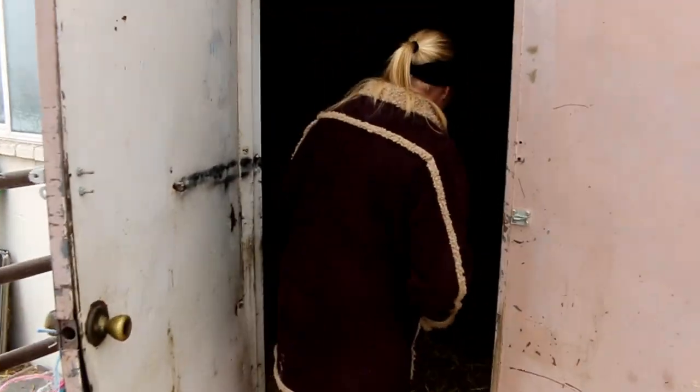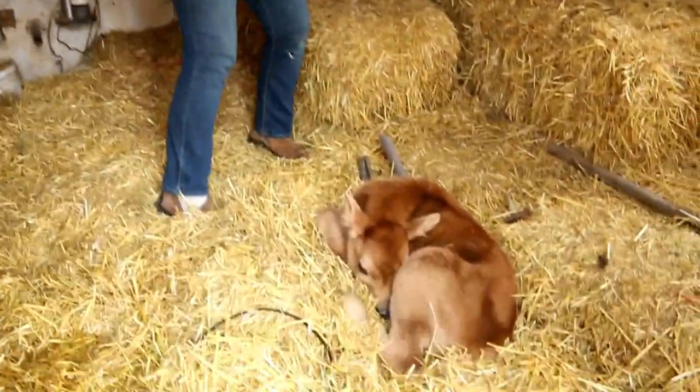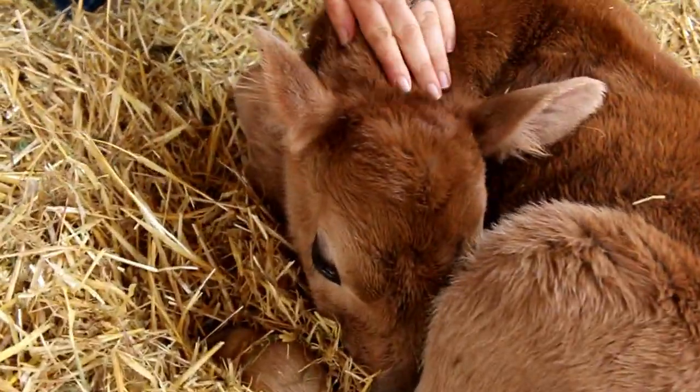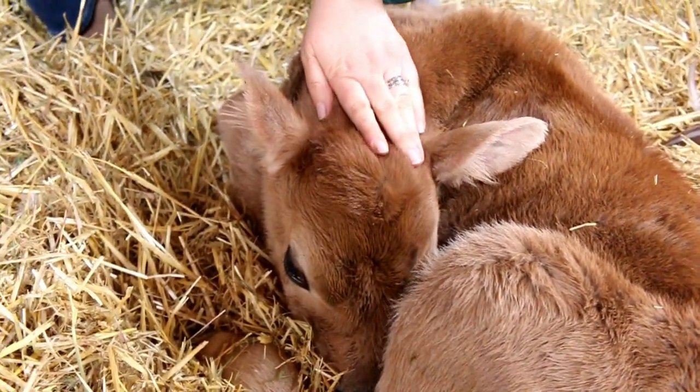Oh, she's precious. Hello, Mama. You're so big. I'm not used to a cow. That's why Trent was like, I think it's time that you learned how to milk. And I'm like, me too, but I'm scared. And he's like, yeah, I'm afraid she'll crush you. And I'm like, me too.